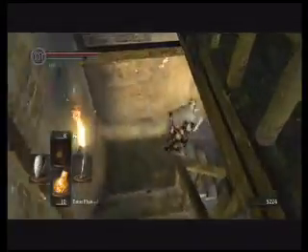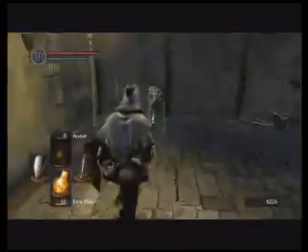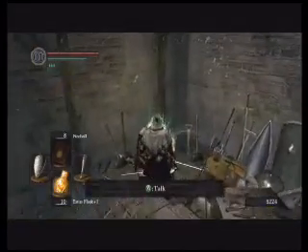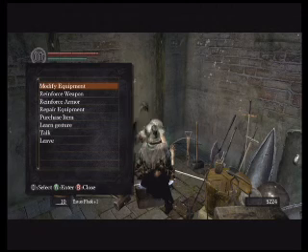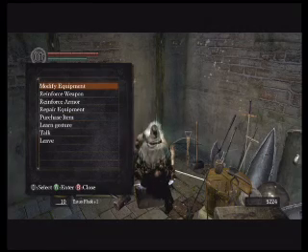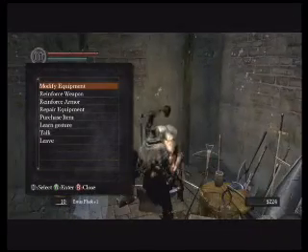So that's not what we want. We just want to get some invasions, and I believe the highest level we'll go is maybe 50, 60. You know, level 20, 25 is good for Sen's Fortress. Level 30, maybe good for Blighttown. Level 35 to 40 is probably good for the rest of them, the Catacombs and Tomb of the Giants, things like that.